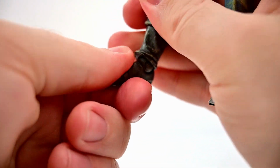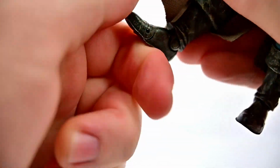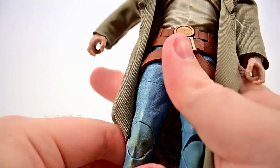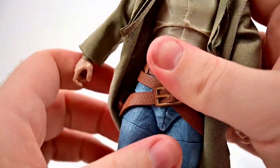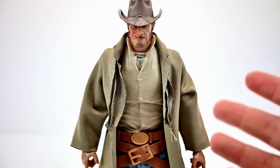Then we go down to the foot, that'll rock back and forth again, not much range, with a little bit of twisting side to side, not much at all, and then the toe joint on the end. So it works out pretty decent. Like I said, not the best movements ever, especially in the hip section there, but everything else has pretty nice range. So overall, pretty cool figure for Jonah Hex here.